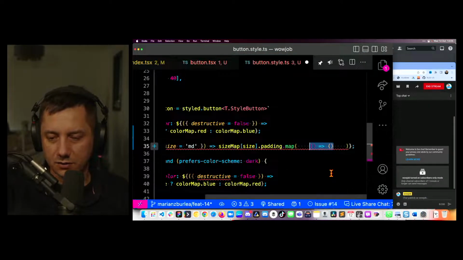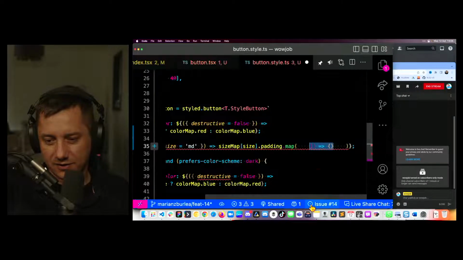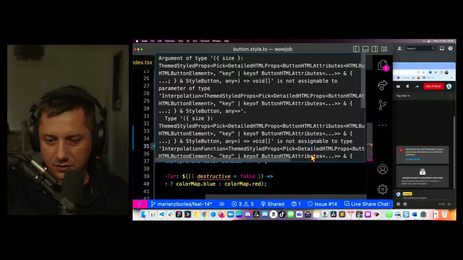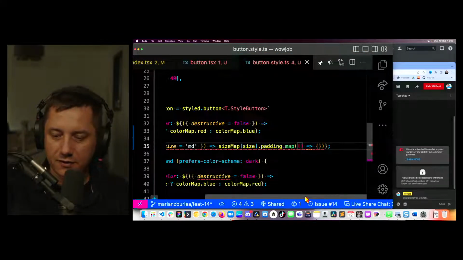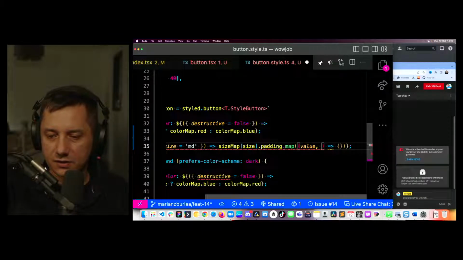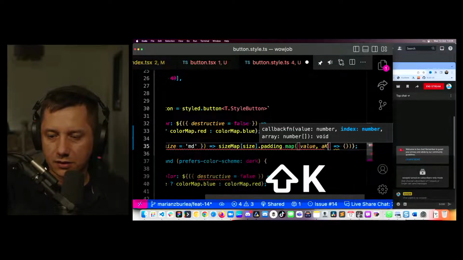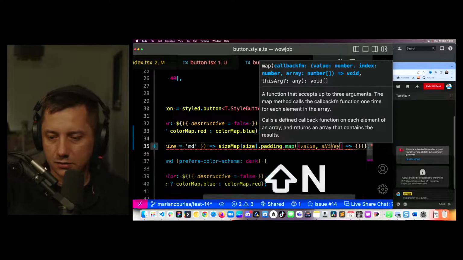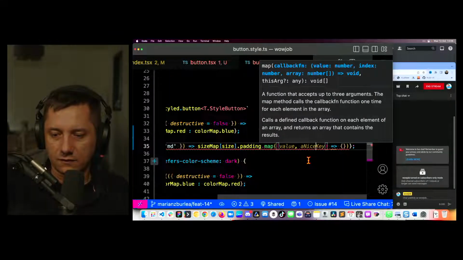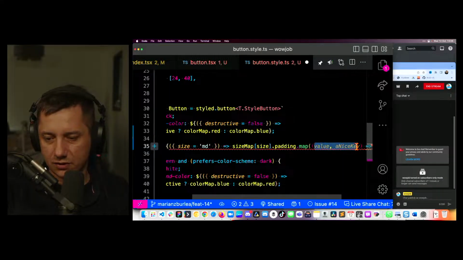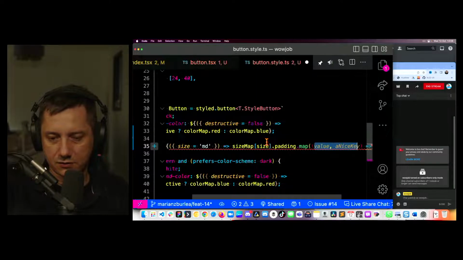So map receives a function, and in it, this is a value, and this is a key. Those are the two most used values that you need inside the function that map receives over here.